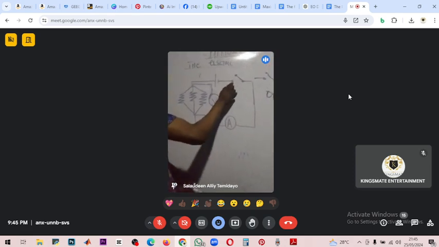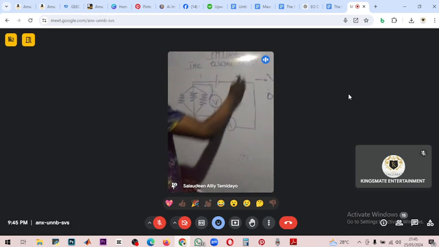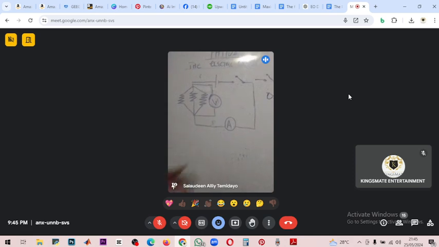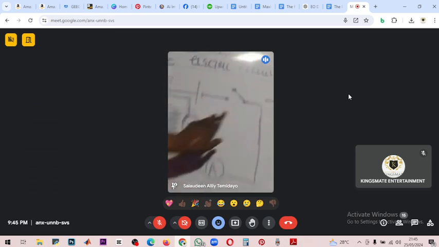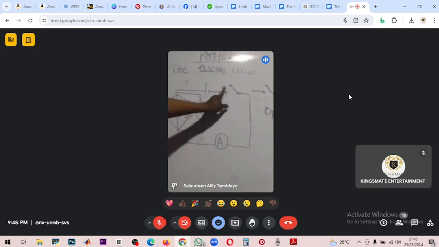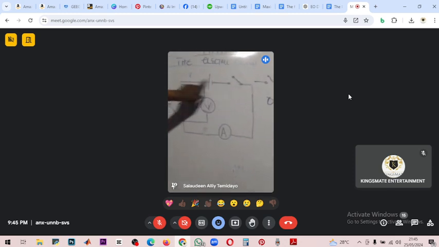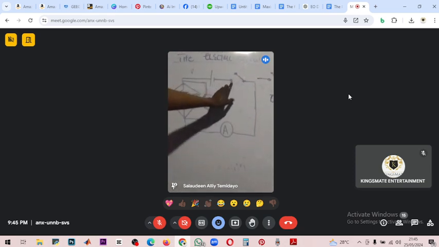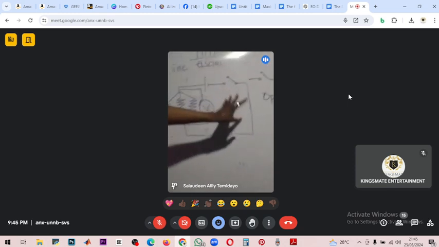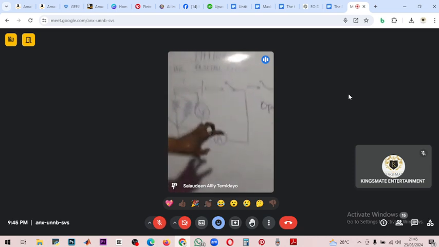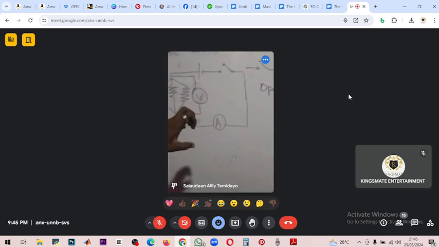If a wire is open like this is a wire, this is another wire. They are not joining each other. Definitely, you should believe me that electric current will not be flowing from this place continuously. That means it is open somewhere. There is no continuous flow of electric current, since the wire is cut somewhere. So definitely an open circuit is a circuit that has no current flowing through it.